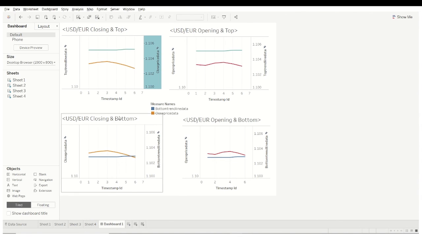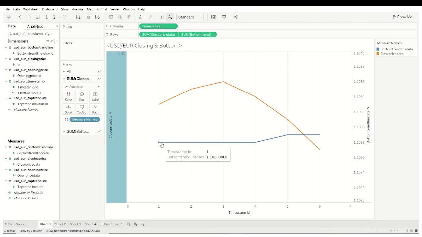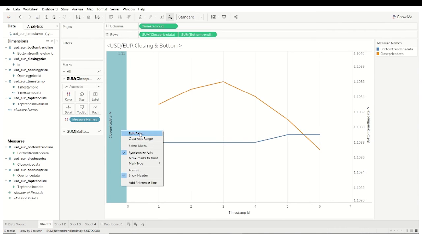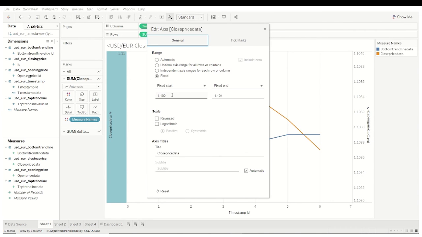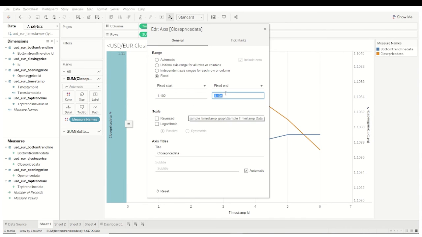Matter of fact, I'm gonna go make them bigger real quick. See here, I made this 102. It's because the starting value right here, I saw that was like 102.8800. So I was like, okay, I want it a little bigger on my dashboard, so I'll make it 102 here. And the height over there, I saw that the highest point was, well, what is this? It's like 3, not 1.03. So I'll make it like 1.4 most likely, because I can get that real big.